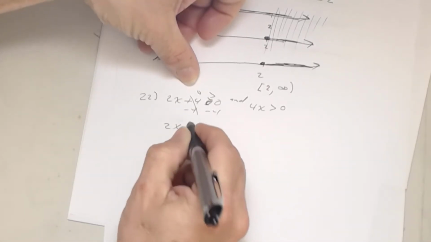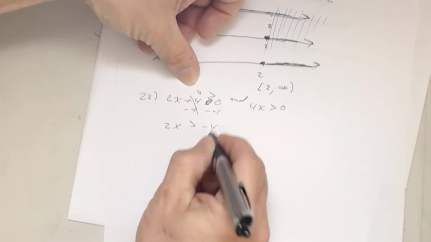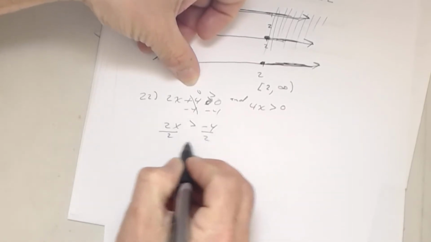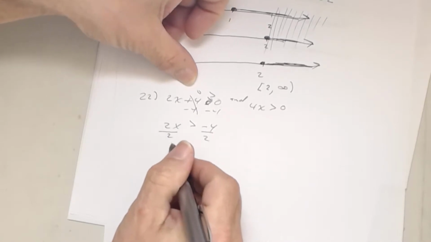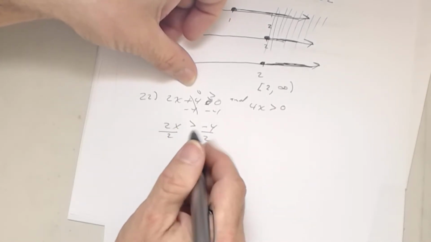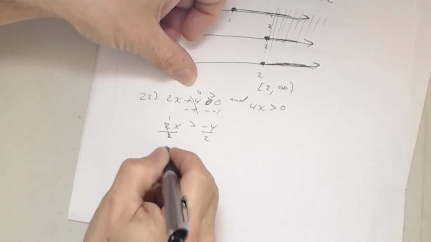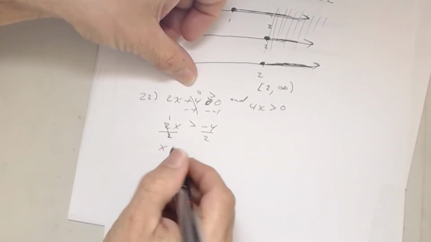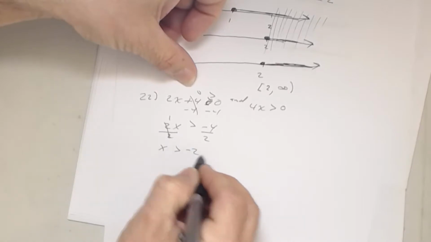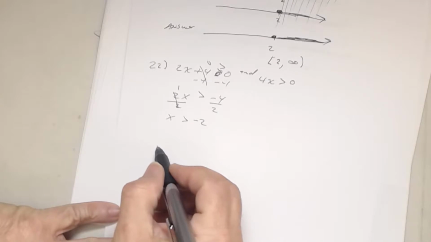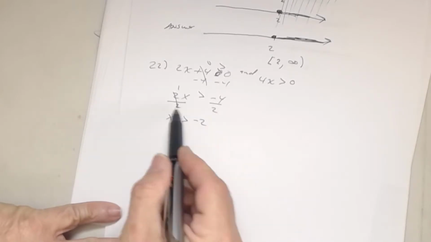All right, so 2x is greater than negative 4. What's the next step? Divide both sides by 2. Now remember, some of you are forgetting that when you divide or multiply by a negative number, you've got to reverse. So when you get back to your worksheets on the 9.7s today, make sure you look at that part. So x is, do I need to reverse it? No. So x is going to be greater than negative 2. So why didn't you have to reverse it? Because I'm not dividing by a negative number.